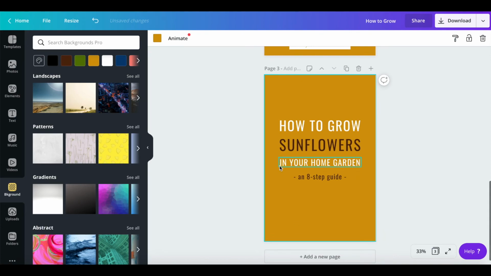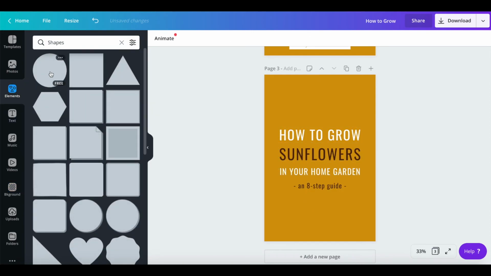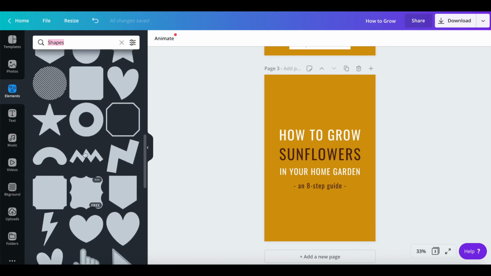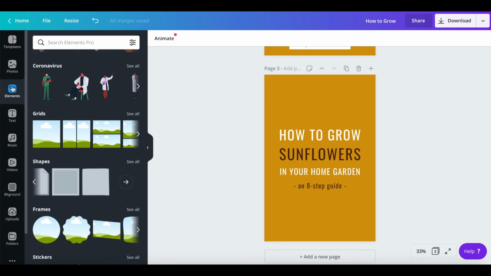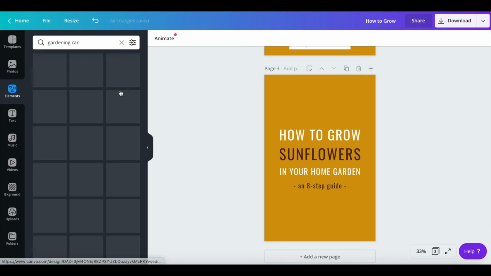And then I want to add just a little something to really emphasize the idea that this is a post about gardening, since there isn't a photo. This is just something I wanted to do, but you don't have to. I'm going to go to Elements, and then I'll type in gardening can.